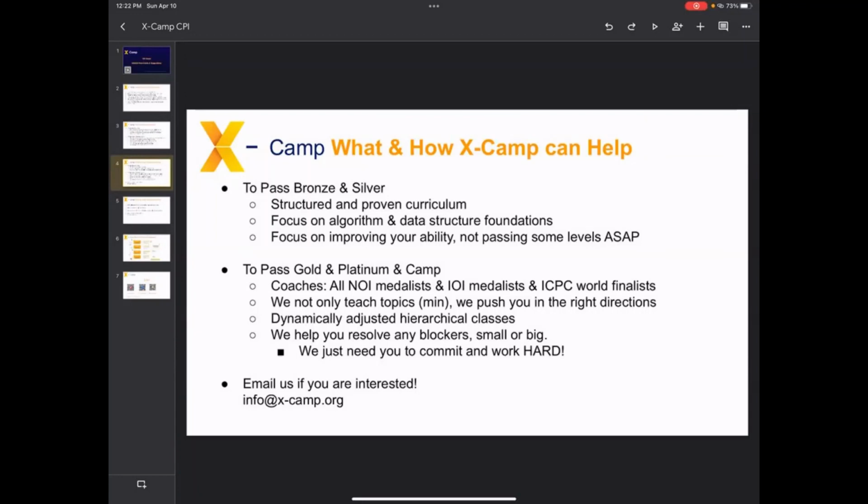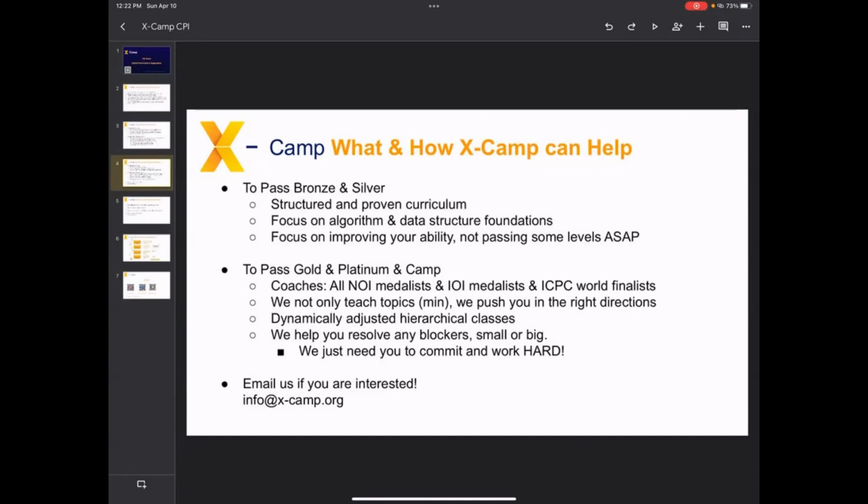And also ROI medalists and ICPC world finalists. ICPC basically means the national college programming competition, right? And at this level, we not only teach topics, which is the minimum requirement, we also push you in the right direction, and we help you to unblock anything along the way.